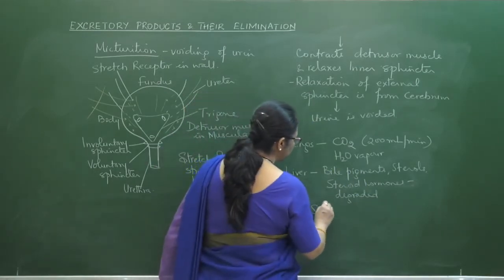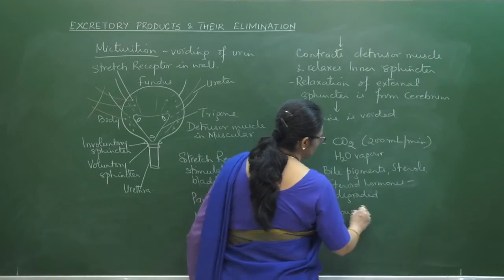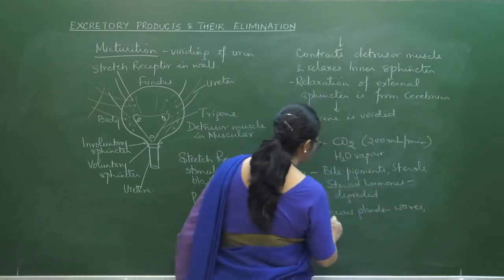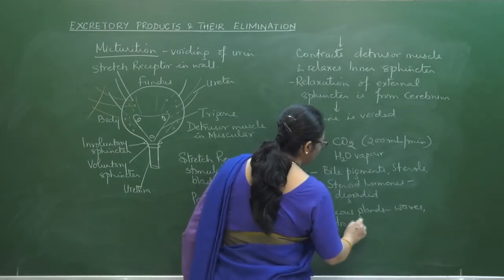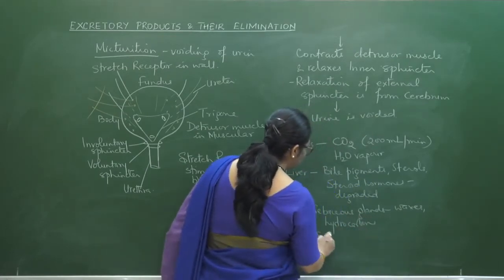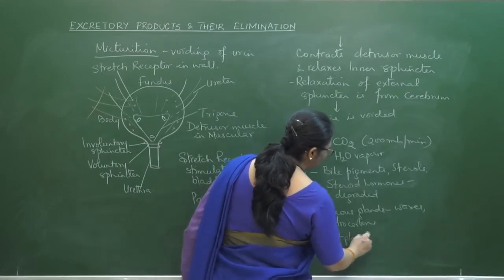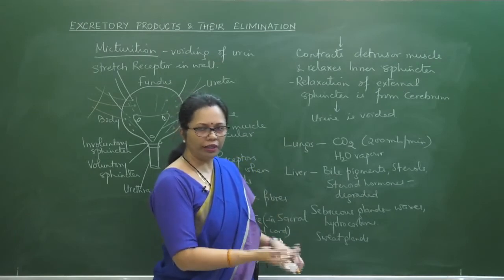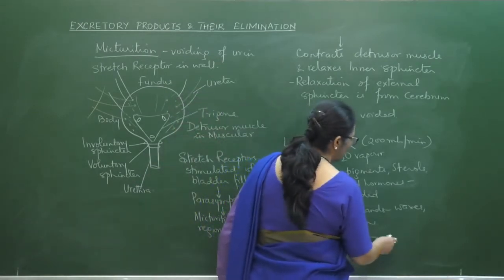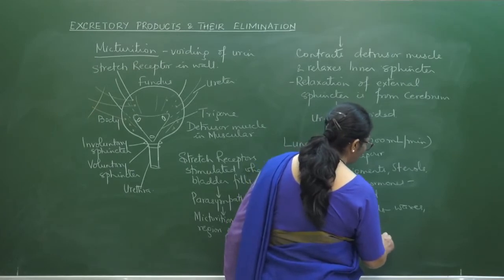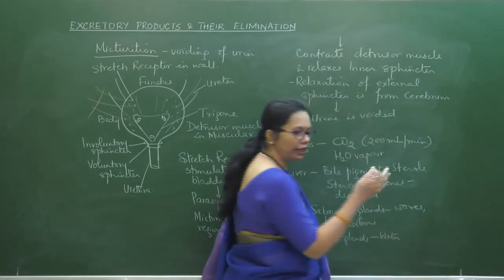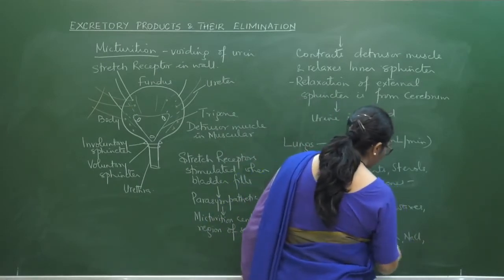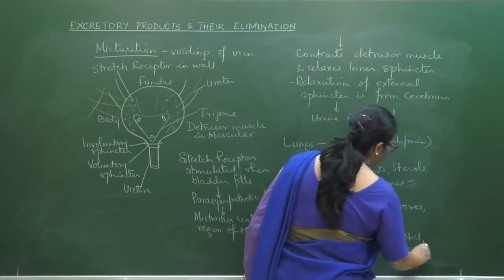Then similarly the sebaceous glands: through them waxes and some hydrocarbons are removed. Sweat glands: the main purpose is not excretion at all, rather it is temperature regulation, but along with that some wastes are also removed. The major component is water, more than 99%, but there is some NaCl also, some lactic acid also, and a number of other products.